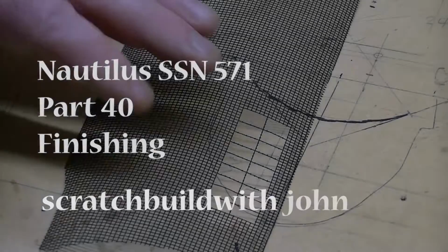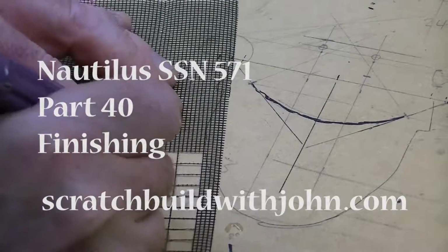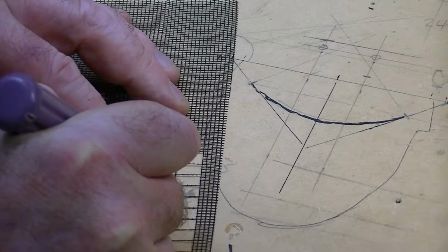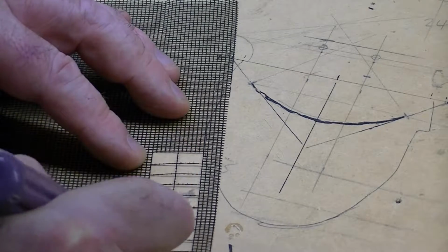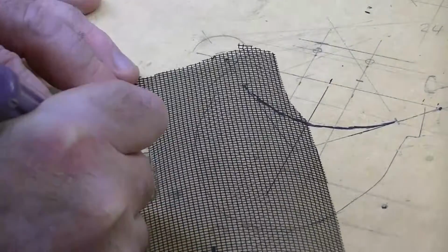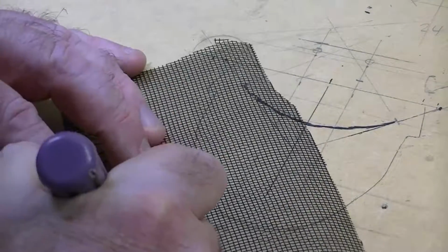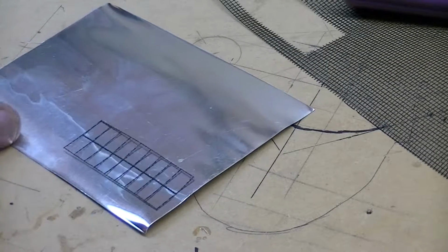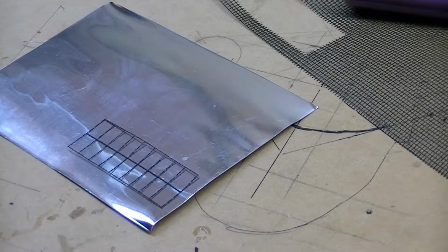Alright, so here is a risk worth taking. This is a complete experiment that I've dreamed up. I want to get a particular look on the sail and on the upper half of the boat in which you can see plates. And this is fly wire, it's molded, it's not woven. And I have cut carefully with a scalpel all those little sections out.